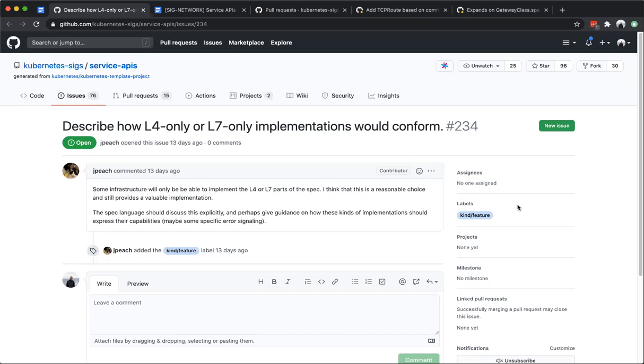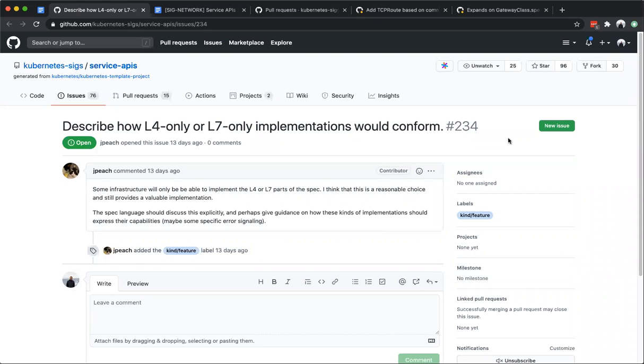Yeah. Now I know we have the distinction between core features, extended features, and custom features. I'm guessing that for the core features, that's required, just to be part of the spec. And this would probably then be for all of the extended features. Things like weight might not make sense for some cloud load balancers. A lot of them don't support it. And how is that communicated in a structured way? It goes beyond just error signaling, because error signaling is it will error out when you go to apply it, but maybe there's a way for you to look at a spec to just get a spit out of which fields are supported or not by looking at a certain gateway class, or maybe the gateway class communicates that in some way. I'm not sure.